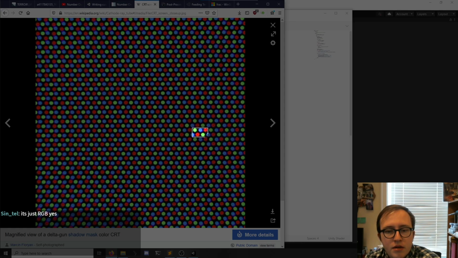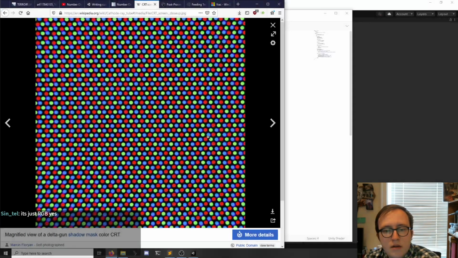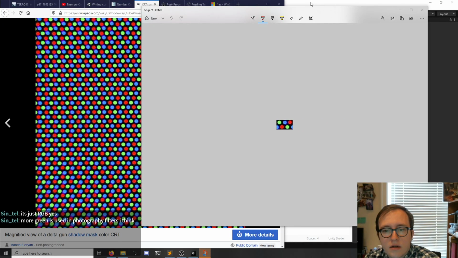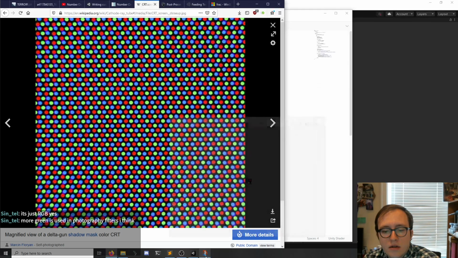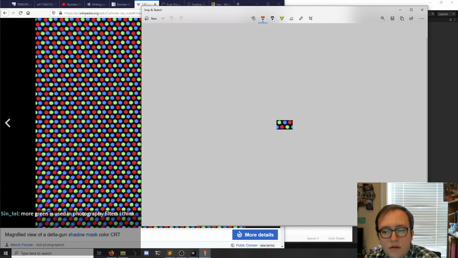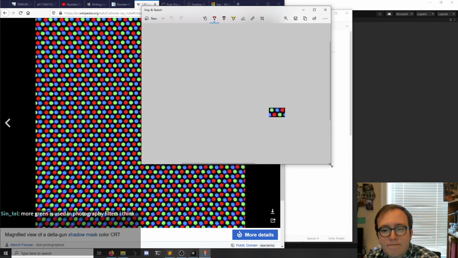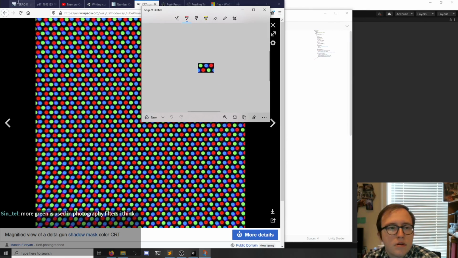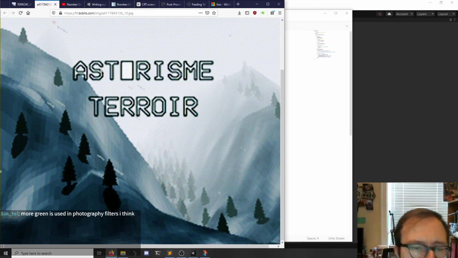So you just need to capture 2 rows at 0.5 offset from each other. Trying to think, so how do I do it on here?